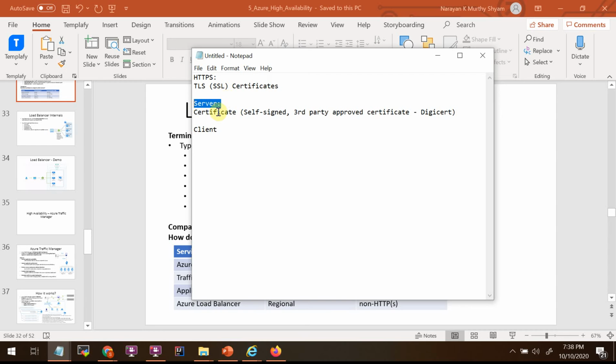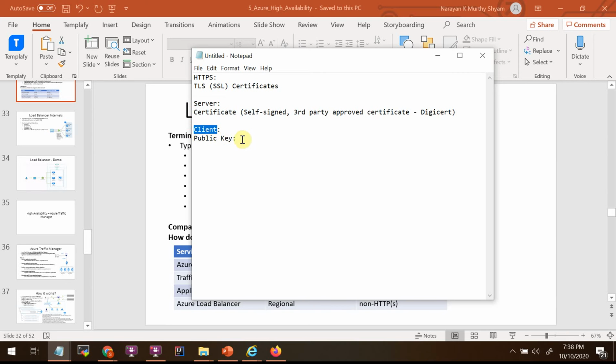The client should also have the certificate. The public key should be there with them. Using the public key, they will call your URL, and that's how by creating the certificate you are making trust between two entities, server and client.